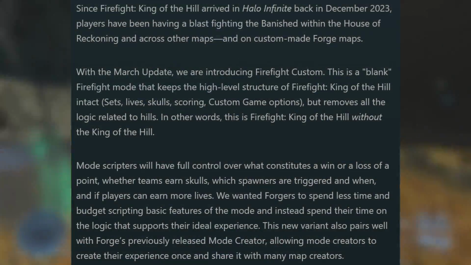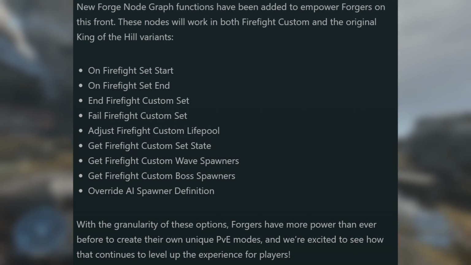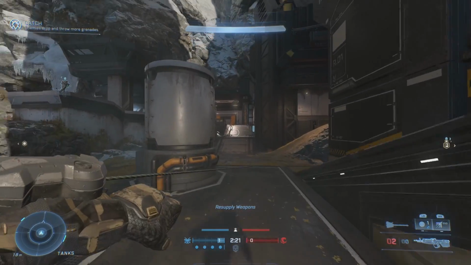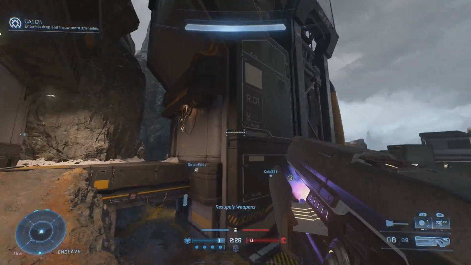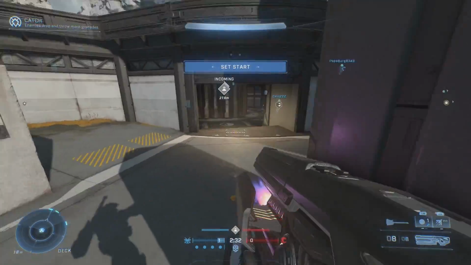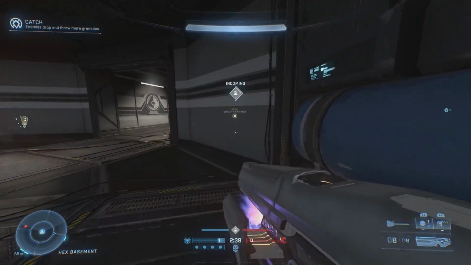They're also implementing Firefight Custom. This is Firefight King of the Hill without the hill element. Now, to my understanding, this isn't a mode for matchmaking, but rather a feature of Forge, so that forgers can create more exciting projects and potentially be able to create their own campaign levels, which I know a lot of people have already done, but it really just increases the potential that is there. And who knows, maybe if this performs well, it's something they will consider implementing into matchmaking in some capacity. Either way, more stuff for forgers is always great, as it just provides players with much more content to enjoy.